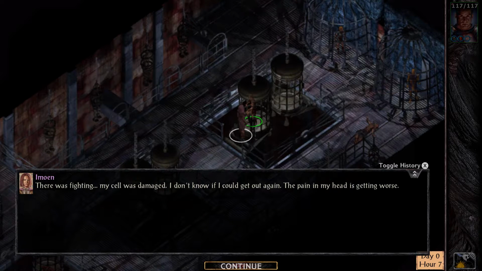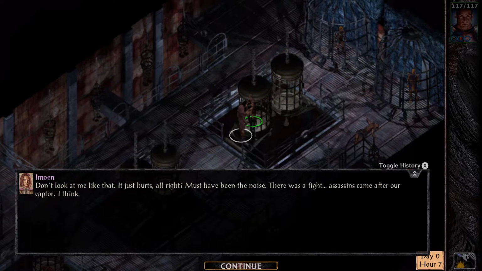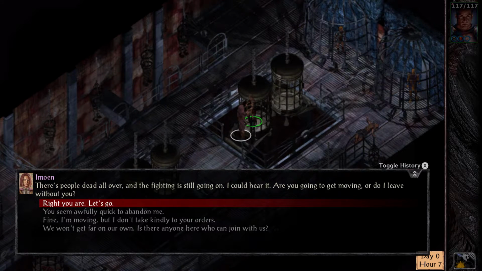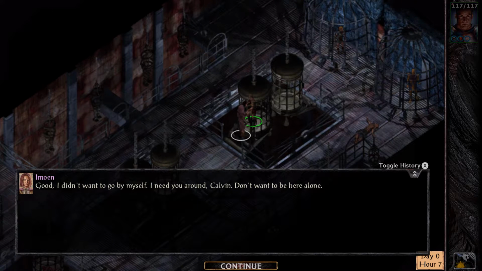If we're in such danger, how'd you get free? There was fighting. My cell was damaged. I don't know if I could get out again. The pain in my head is getting worse. It isn't like a normal pain. Calvin, it's on the inside. Like my bones made a little dagger and it won't go away. Don't look at me like that. It just hurts, alright? Must have been the noise. There was a fight. Assassins came after our captor, I think. There's people dead all over, and the fight is still going on. I could hear it. Are you going to get moving, or do I leave without you? Alright, you are. Let's get out of here.